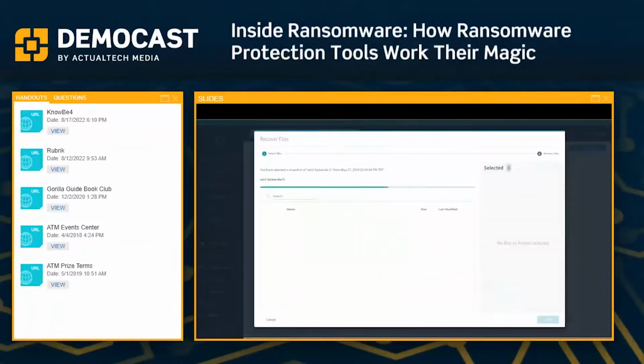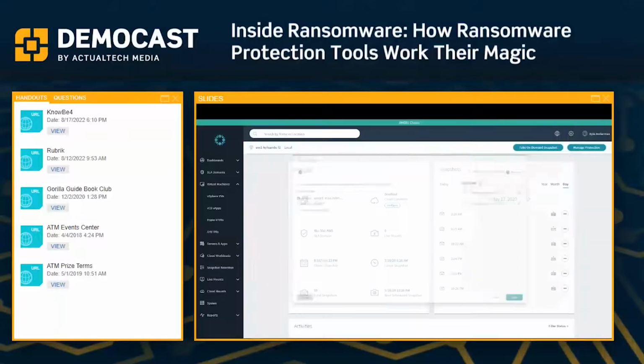Now, file level recovery, probably far more common for everyone. What we're doing with all of these resources is cataloging and indexing them, essentially breaking open, in this case, the VMDK, and allowing you to get down to the file level. So at whatever scale you need to do this, you can simply tell it you need it locally, or you want it recovered in the original location or somewhere else. Once you hit finish, we'll handle it for you.